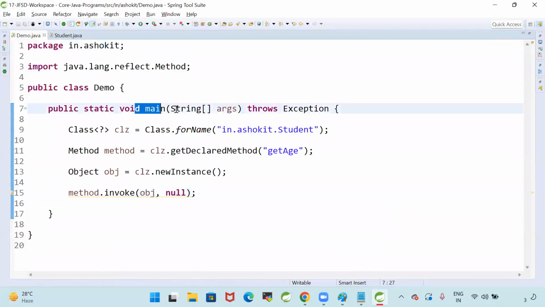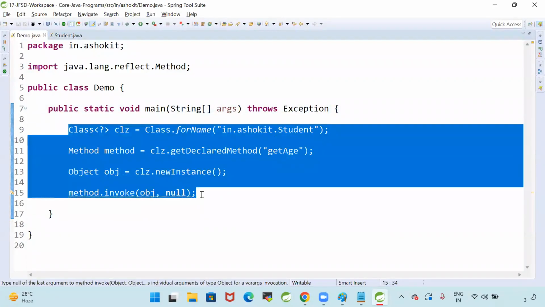Our main method is executed by the JVM like this only. So who is calling our main method? Are we calling the main method or is the JVM calling the main method? The JVM is calling the main method. How is the JVM calling our main method?